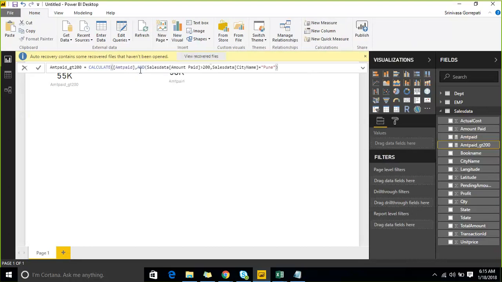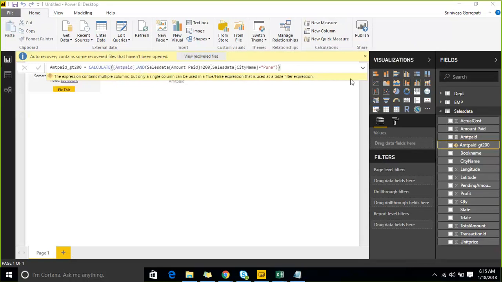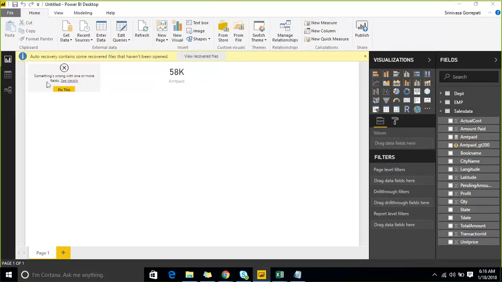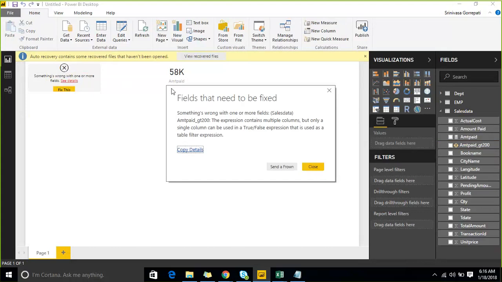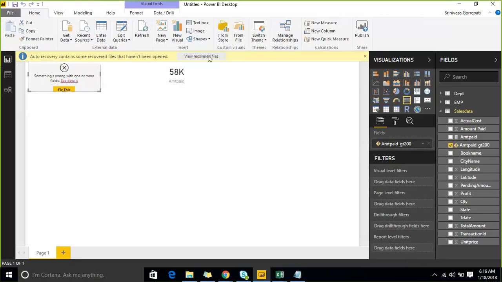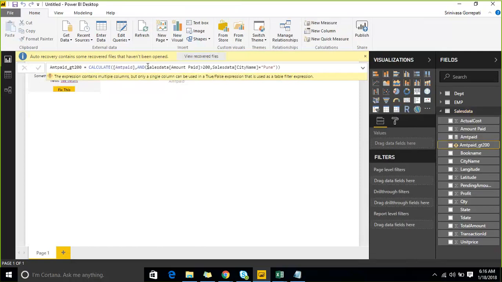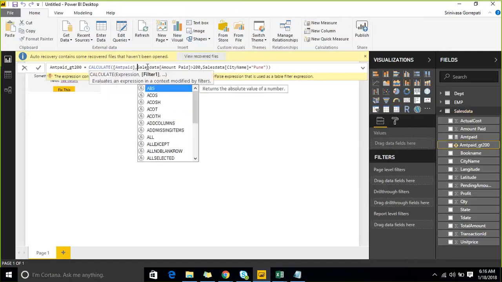So DAX expressions are case sensitive. The expression contains multiple columns, but only a single column can be used in a true or false. So what you can do is you can separate the condition.